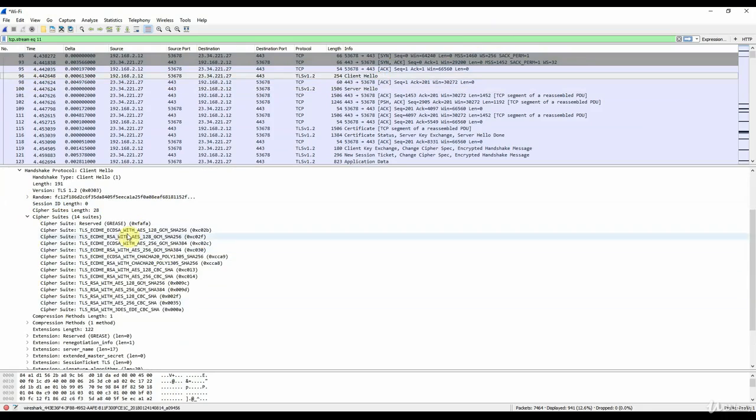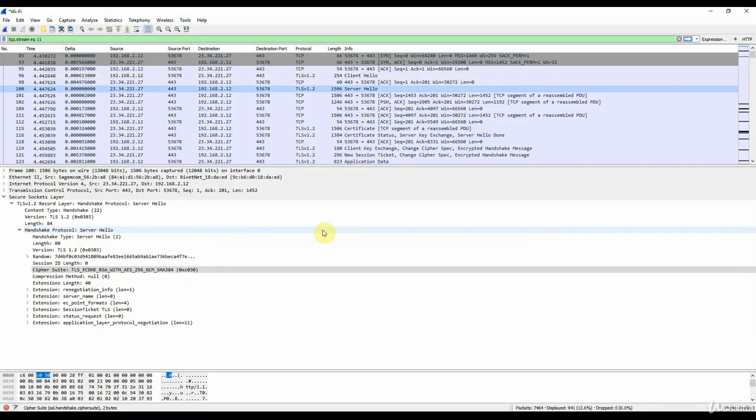So you'll see the list offered. There's 14 here. These are typically determined by the web browser that you're using, and they will be updated and changed. So I offered this number. The web server will look at its list, say, okay, yes, we have a couple that match. Which one is the most secure? Let's use that one.